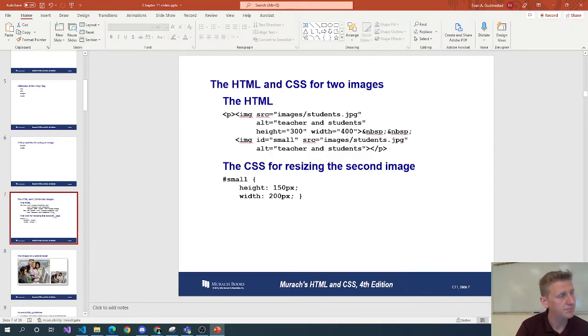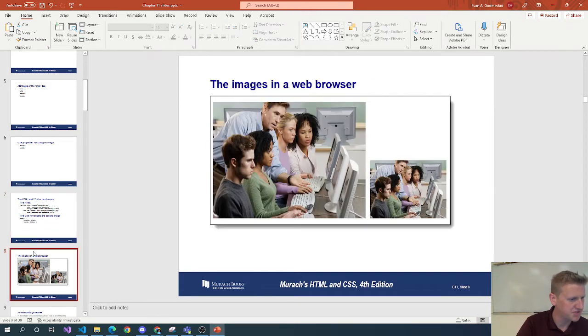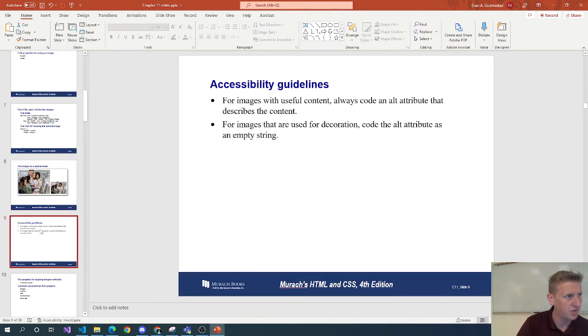Do any of the images also respond to the flexbox properties of grow and shrink, or do you have to create those images for the various sizes? A lot of times it will, but you have to... So let's talk about responsive images, because I think that's where you're going with that.